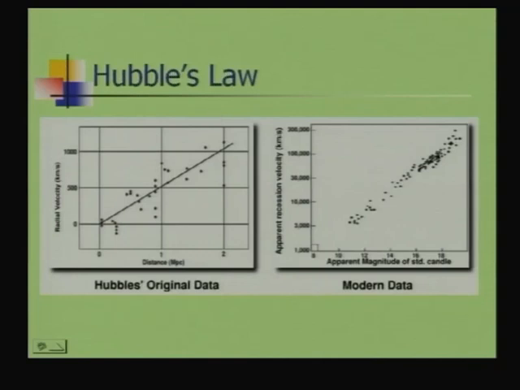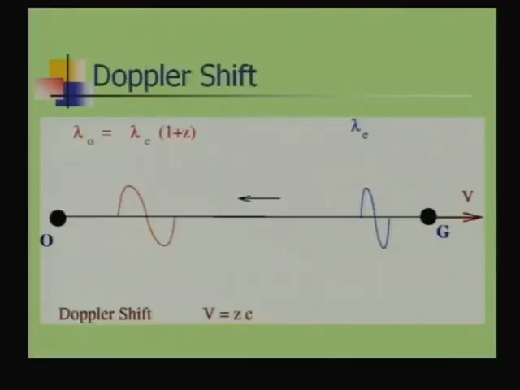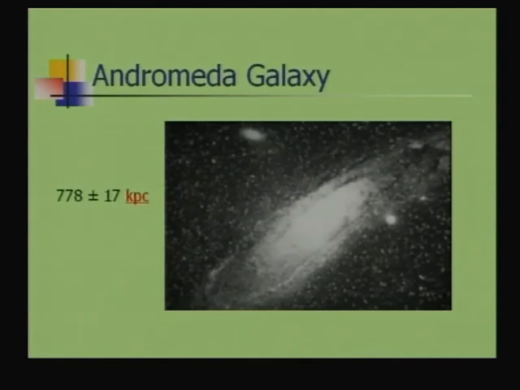Now, there is a point which I should make over here, a note of caution. This Hubble's law is not a very precise kind of thing. It is not that whatever galaxy you take, you expect it exactly to follow Hubble's law. There are aberrations. For example, the Andromeda galaxy, the nearest full-fledged spiral galaxy, is not moving away from us, it is moving towards us. And in the future, our galaxy and the Andromeda galaxy are going to collide.